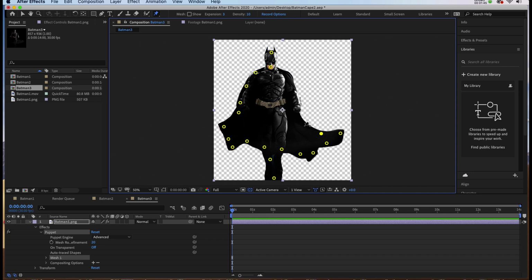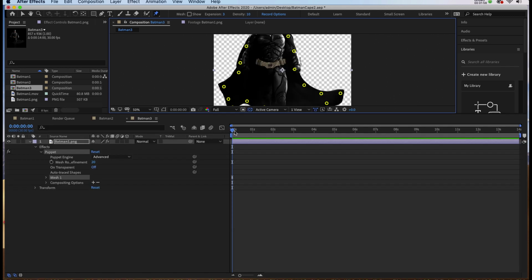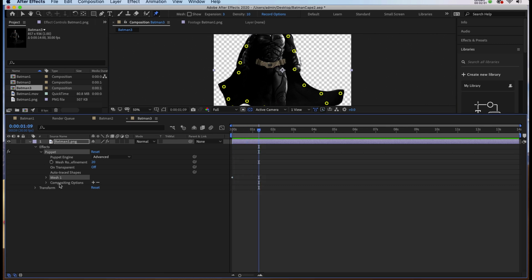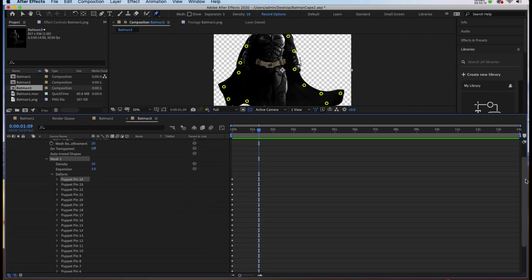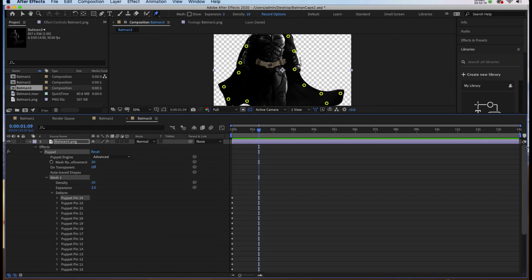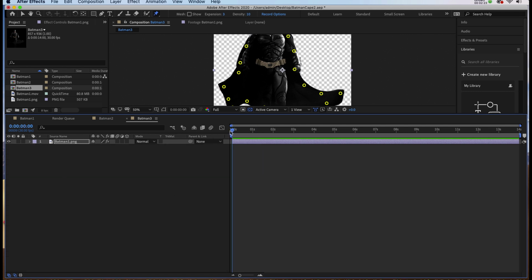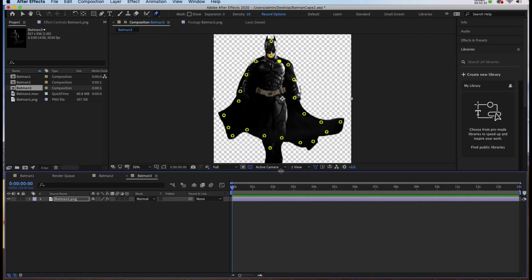This is one of the exceptions in After Effects where the tool automatically puts keyframes in for you. So if I were to go down to my timeline now and move my playback head and open up where it says Mesh and then Deform, you'll see this puppet pin sequence that has been introduced. Now this can be daunting, it can be kind of clumsy to have to animate it, but we won't have to do that. I'm going to collapse it, and then I'm going to put my playback head at second number 1.